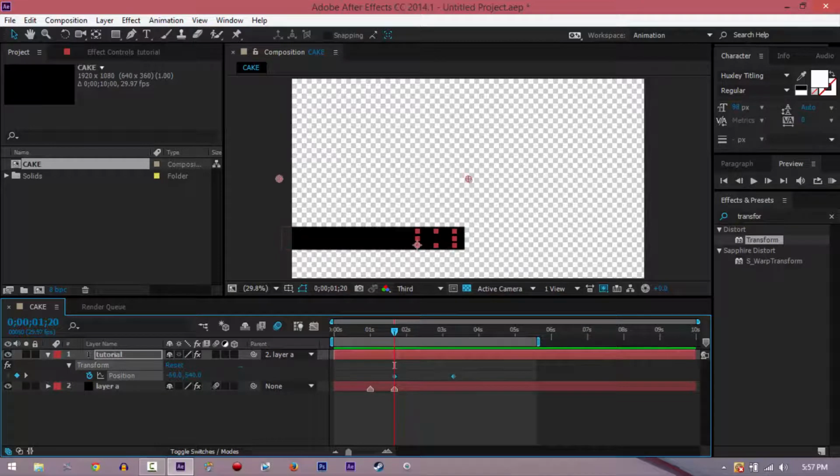So what I'm going to do is drag these back to where the second keyframe is parallel with the border of the black layer, so that way they arrive on time. Now the same thing goes for this one. We're going to put it on the marker and see how this looks. So there we go. I don't like how the text is right there, so I'm going to speed this up a little bit, maybe around there.